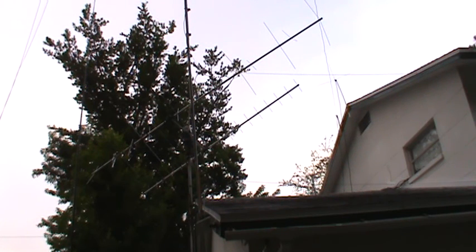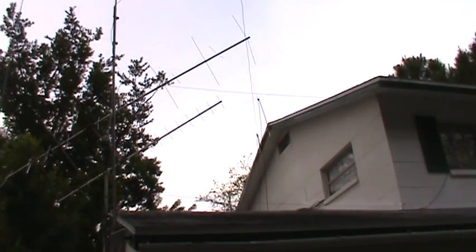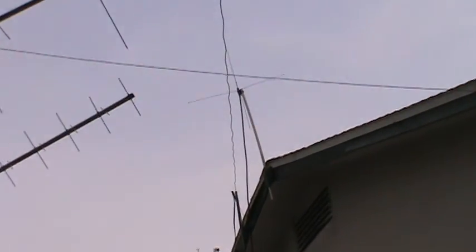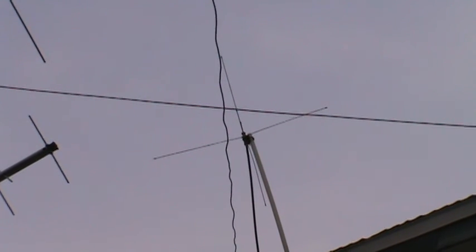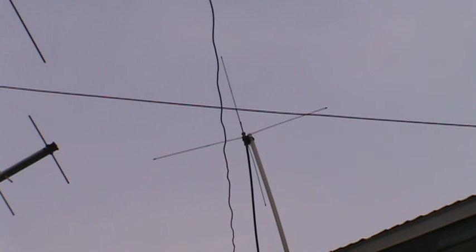The little tiny antenna right up there on the peak of my house is what I use. Up there on the peak of the roof, which is about 20 to 25 feet high, is a very simple antenna. It originally was sold by Radio Shack many years ago. It does a great job on all bands above 30 megahertz — not fantastic on any single band, but good on all bands. The fact that it's 25 to 30 feet in the air makes reception really good.